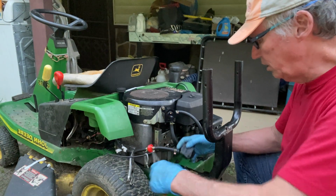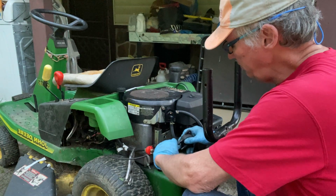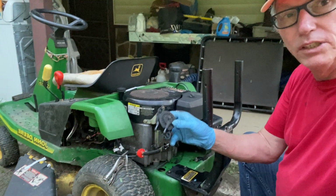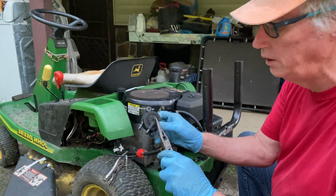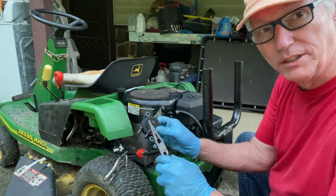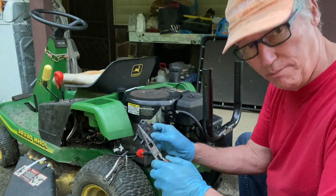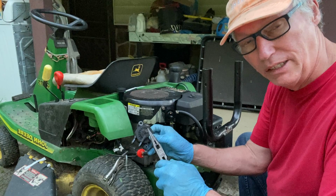All right, now we're going to attach the original line. This is the old one. And on this one here, I'll show you. This little screen on this one is just about pitch black. I don't know if that's where I put the two cycle oil in it, or it has to breathe through that, or to make this work correctly, but I'll find out in just a few minutes.